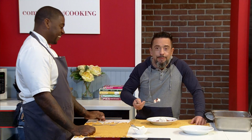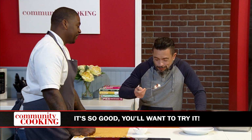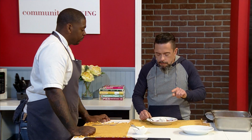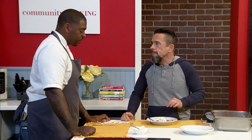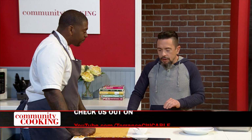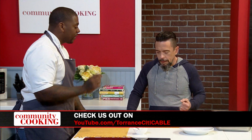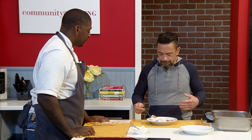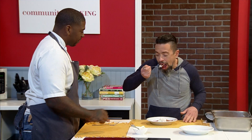This is so good. This is really good. And the almonds. The almonds. That is key, because it's really giving it a nice crunch to it. Yes, and anything sweet with that hint of nuttiness. I think nuts go well with any dessert, whether it's a cheese board or something like this. I think nuts kind of bring everything back together. That is so delicious. Like, I want to just keep eating it. Can I? Oh, of course, yes.